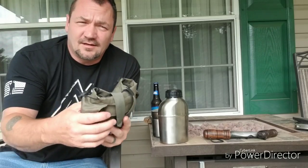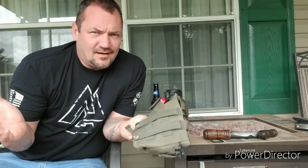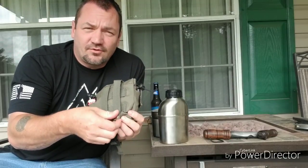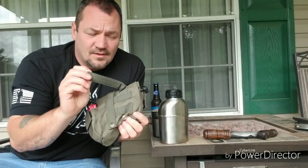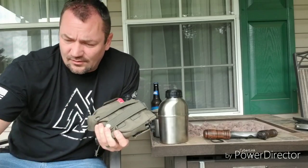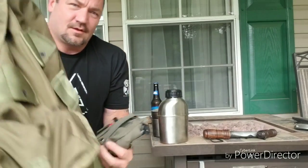If I would have been in a real survivor situation, out in the mountains trying to get away from the bad guys or whatever scenario you want to put yourself in, I would have lost this because of these straps. These straps are flimsy as hell. I dropped it twice, and it was attached to my pack. It is attached here to my pack.